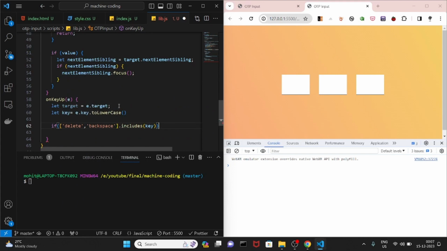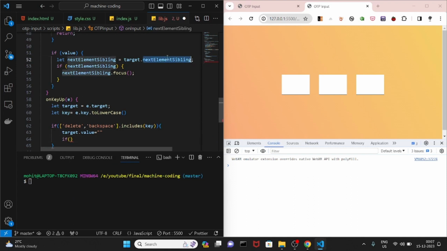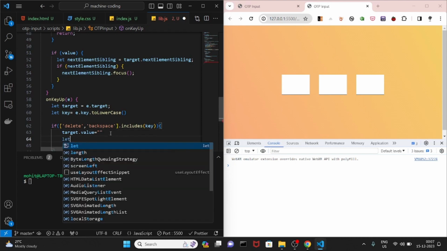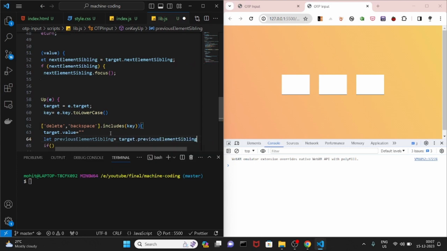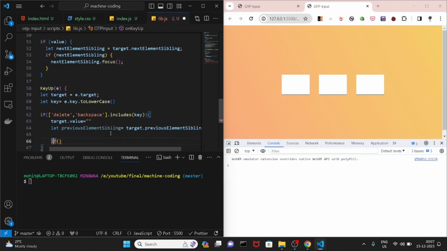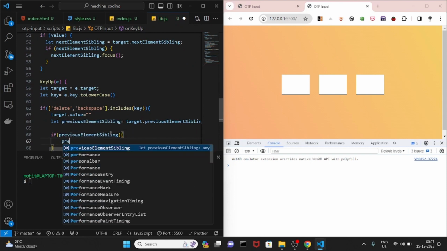If it is either of them, first of all I'm going to make the value an empty string. Then I'll write previous element sibling. If there is a previous element sibling, then we focus on it.